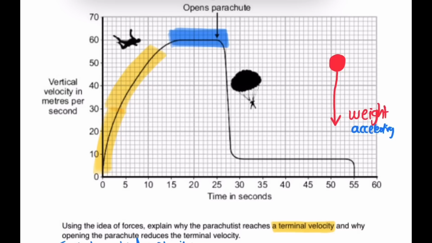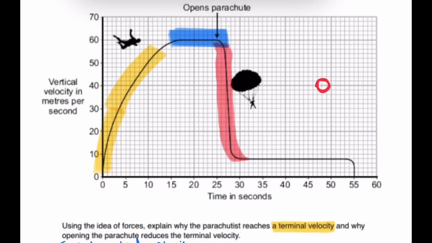Now, you can directly see a very drastic deceleration. And why is this? Well, you can see in the diagram that the parachutist opened their parachute, which increases the surface area. And increasing surface area means there is an increase in air resistance. Therefore, if we draw our diagram again, if this is the parachutist, there is going to be a resultant force upwards due to the air resistance.